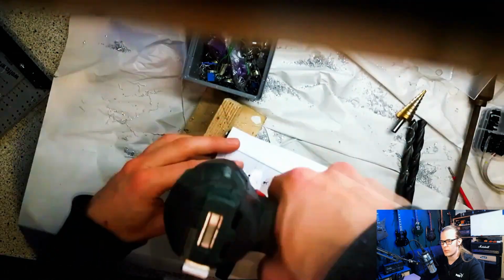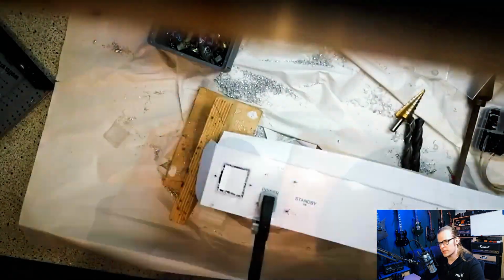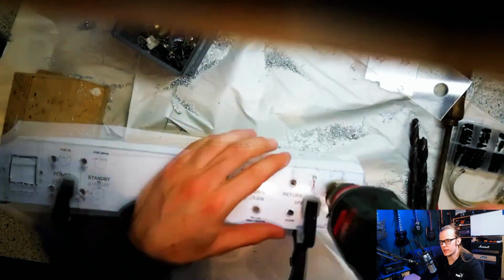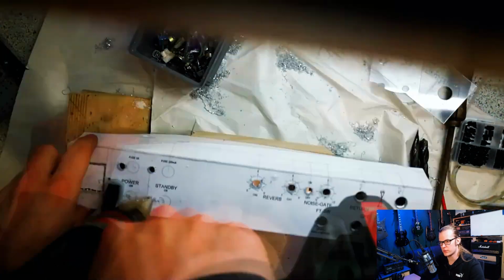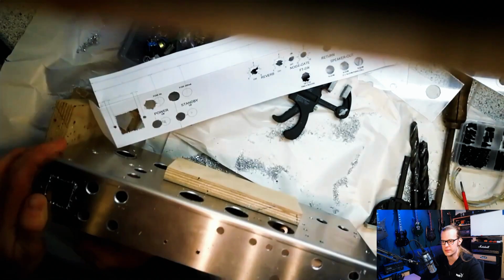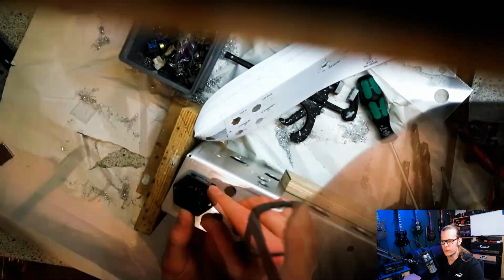Okay, from here on I have captured a lot of the work in time-lapse, and while we watch it I give you some information. What you see here is I'm using a lot of drill holes to get out that rectangle shape from the AC plug. If you know a better way to do that, then please tell me. It's always an annoying step of work to get this squared form into the aluminium.